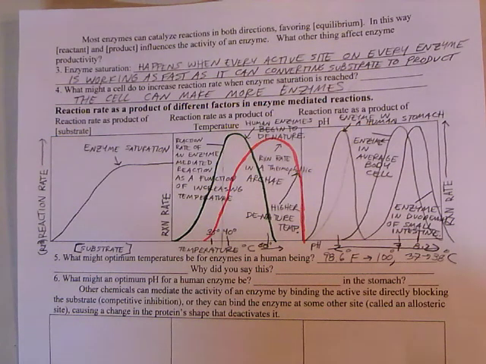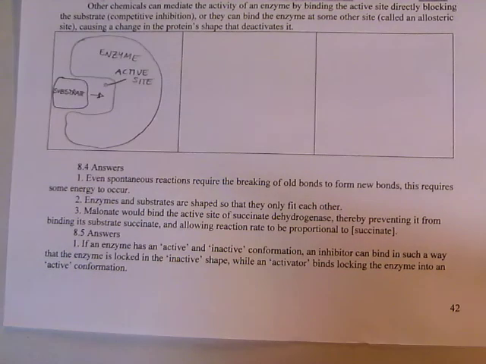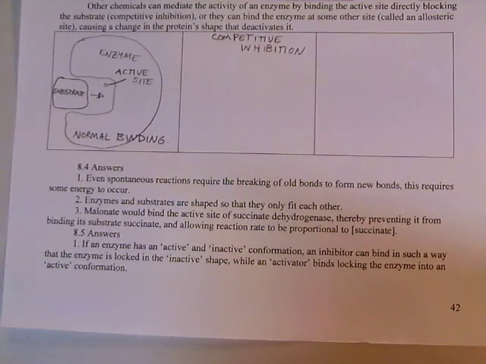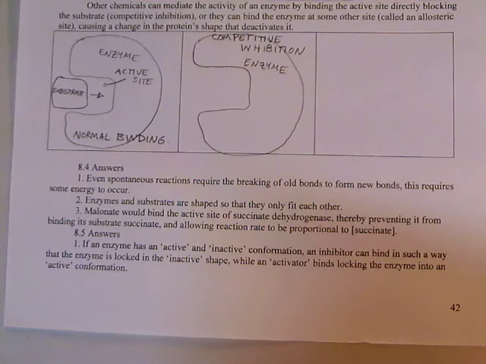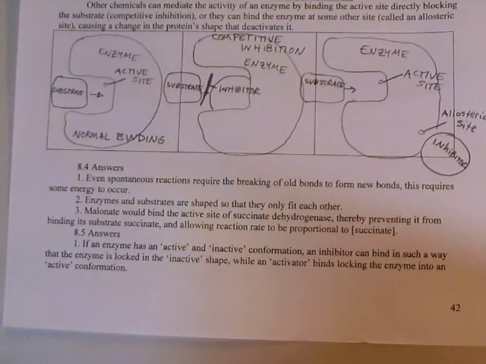Other chemicals can mediate the ability of an enzyme to bind substrate and therefore turn it into products inside of a cell. The drawing on the left represents normal enzyme-substrate binding. The drawing in the middle represents competitive inhibition by another molecule that blocks the active site of the enzyme, preventing substrate from binding. The box on the right represents non-competitive inhibition. This is where an inhibitor chemical binds an allosteric site, forcing a change in the enzyme, not allowing the substrate to bind.